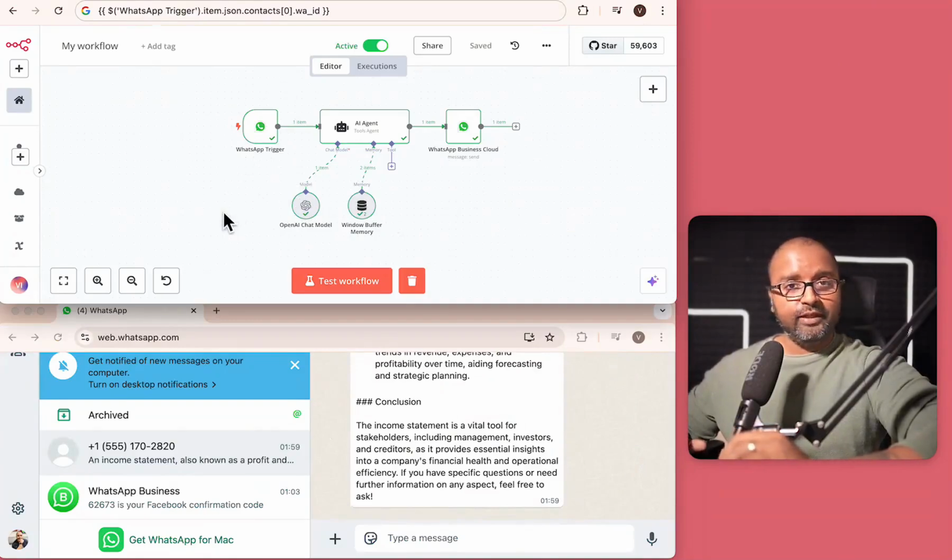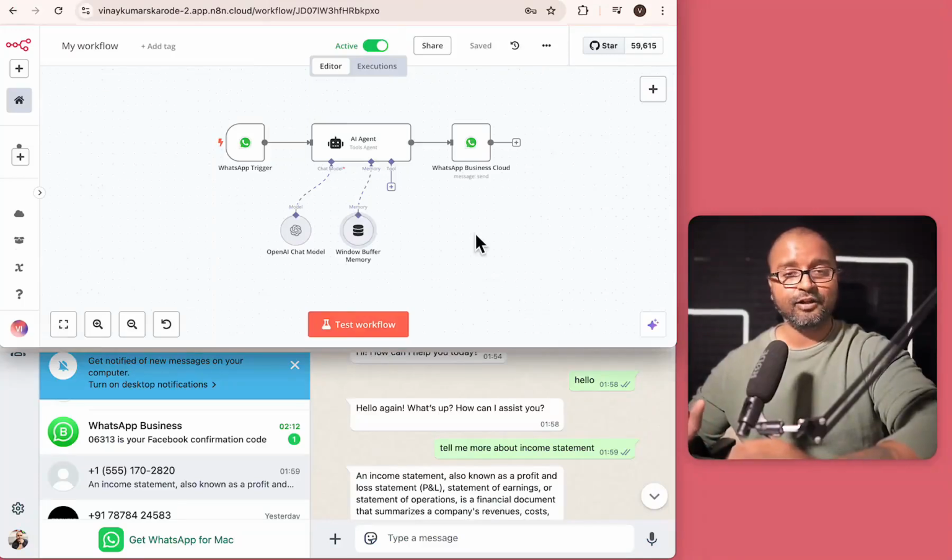But if you've been looking at some of my previous videos where we used N8N, you'll notice that we can easily build a RAG model where you put all the information of a company within that RAG model, and then whenever you chat to this agent via WhatsApp, it's going to reply back from the repository of information that you've given it.